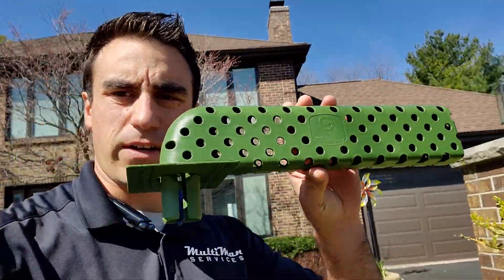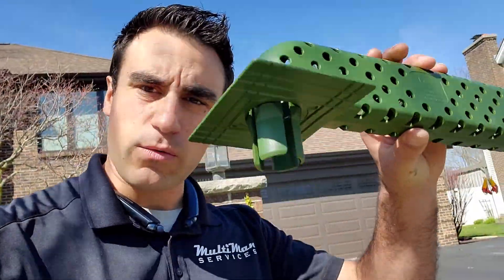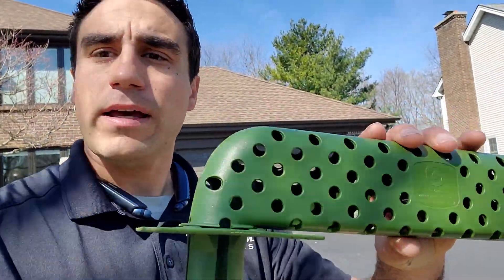So what we suggest is a system called a gutter stick. It's this little device right here, and it actually fits down right over top of your downspout in your gutter, and it filters all the debris out of your downspout — it doesn't let anything fall down in there. And let's say your gutter fills up with a bunch of leaves in between gutter cleanings.